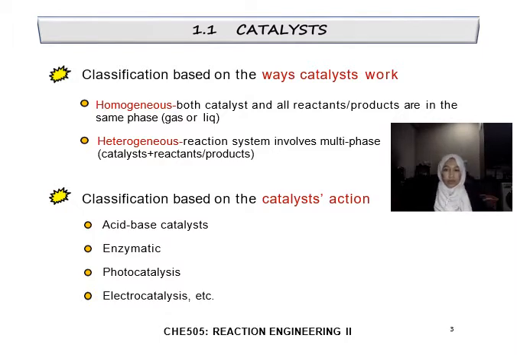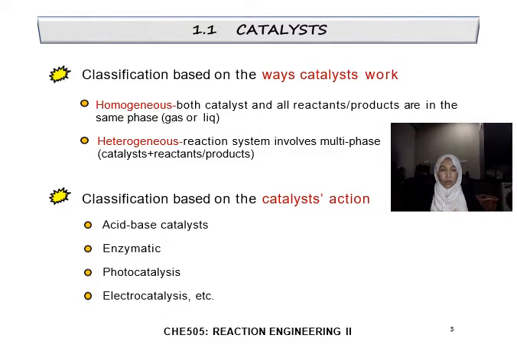Okay, how does the catalyst work? Basically, catalysts can be in homogeneous form. So previously, I told you that catalysts can be in different states, whether it is in gas, in liquid or in solids. So in this slide, there is another definition of whether a catalyst is homogeneous or heterogeneous. So the meaning of homogeneous is whereby the catalyst and the reactants are in the same phase.